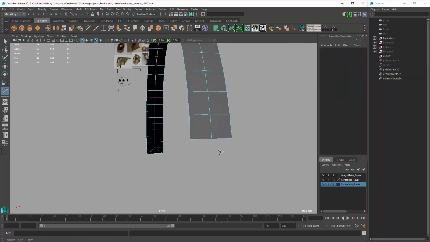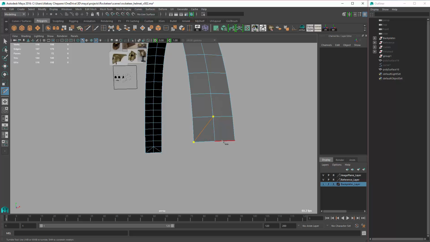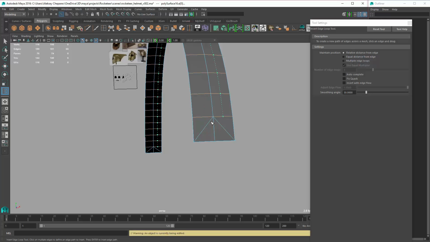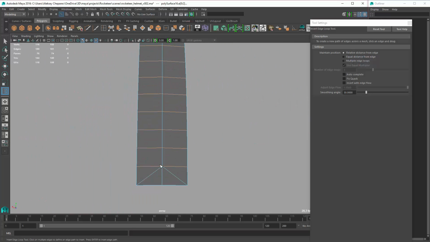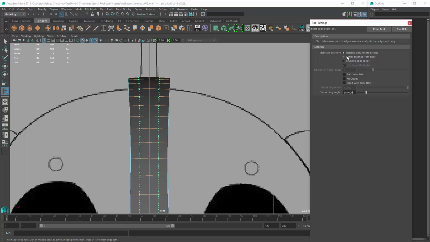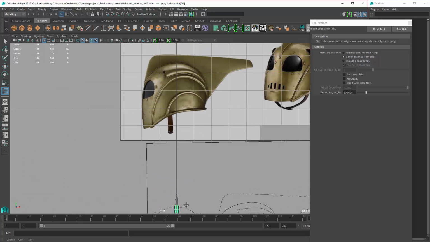So like that. Like that. And then I'm going to use the insert edge loop tool, relative, turn off autocomplete. That's going to be the fin.